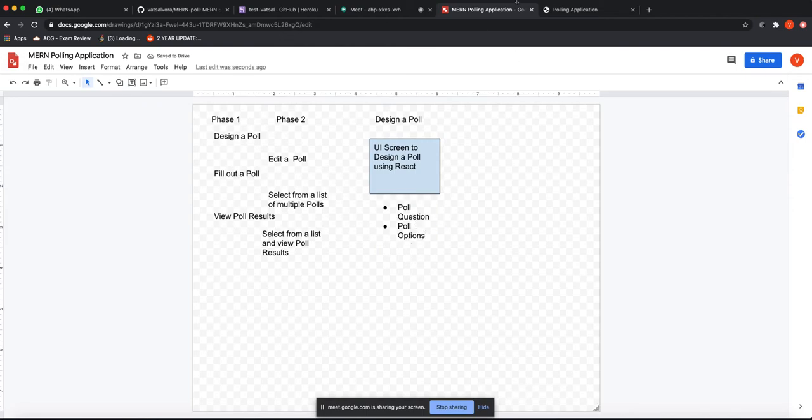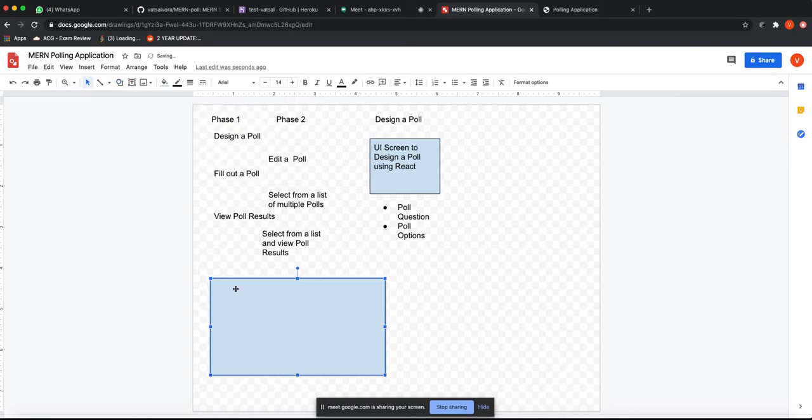So on the UI screen we will have a text box that they'll be able to edit, where they'll put the poll question, and then we'll have a sort of list that will populate where they can put the options that they want. So we'll create an example here, right? Our poll question is, what is your favorite food?